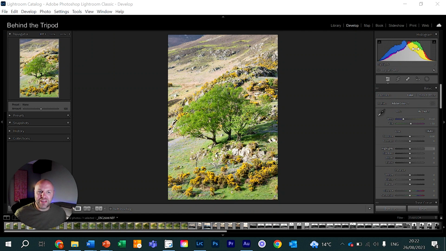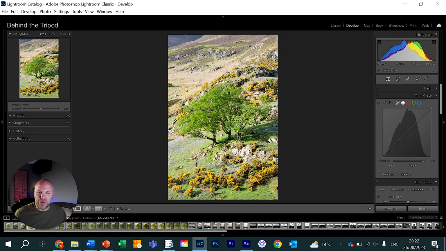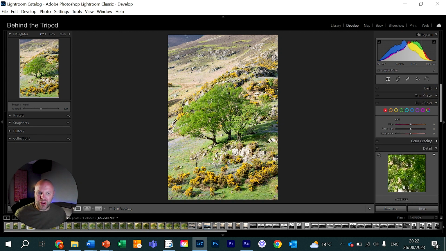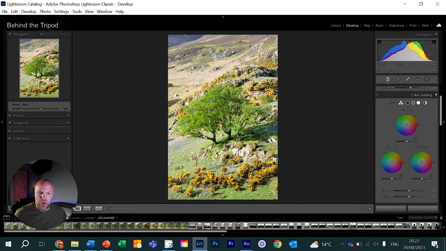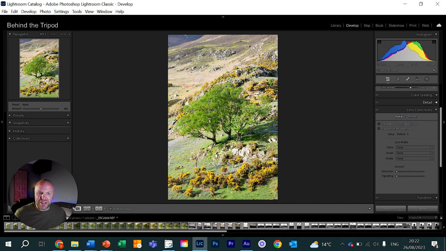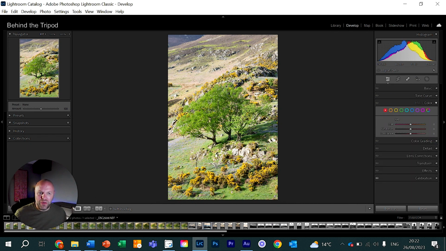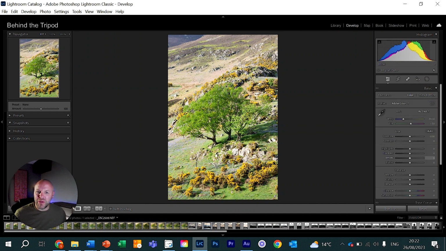And over on the right hand side is your histogram here. We've got a few sections, but what we're looking for is the Basic tab. If yours doesn't look like that, I've been playing around with Lightroom for a while, so when you come in, it might look, I'll just close all these down, like this. You'll have a whole load of just tabs. Click on the Basic tab and that'll bring up the bits that we're going to play with today.